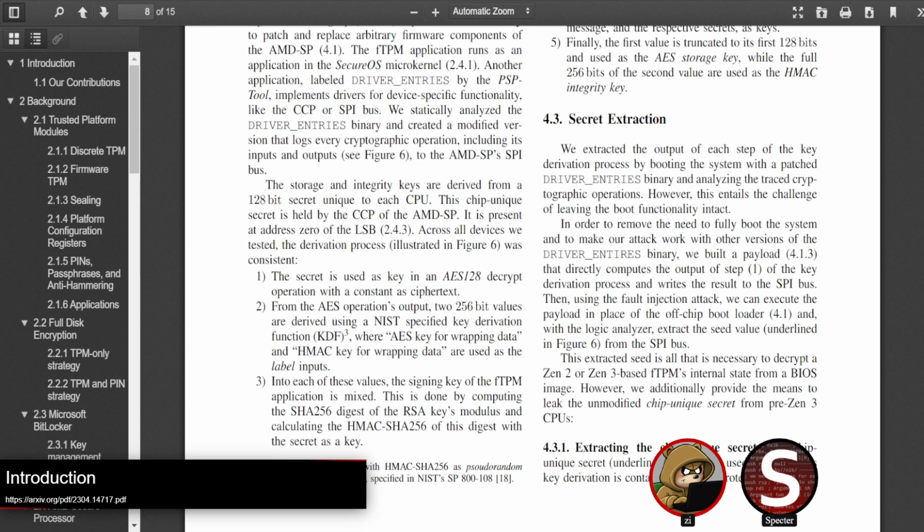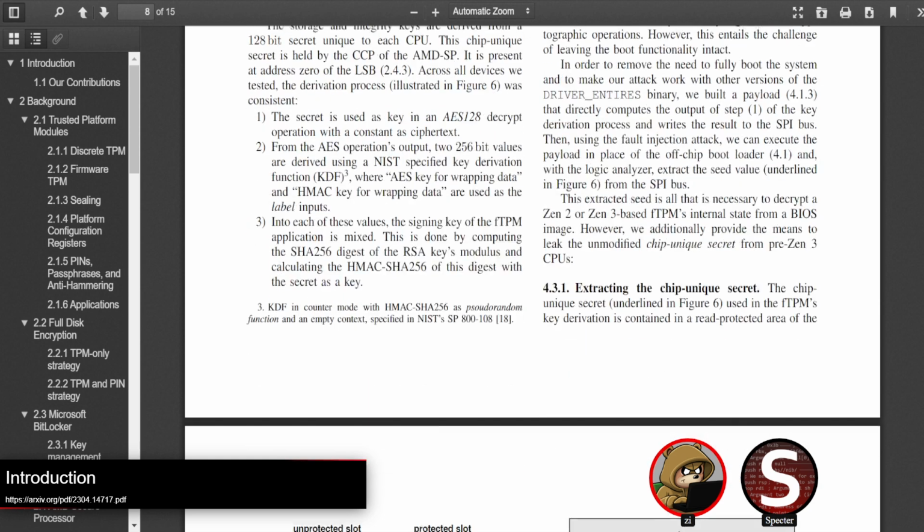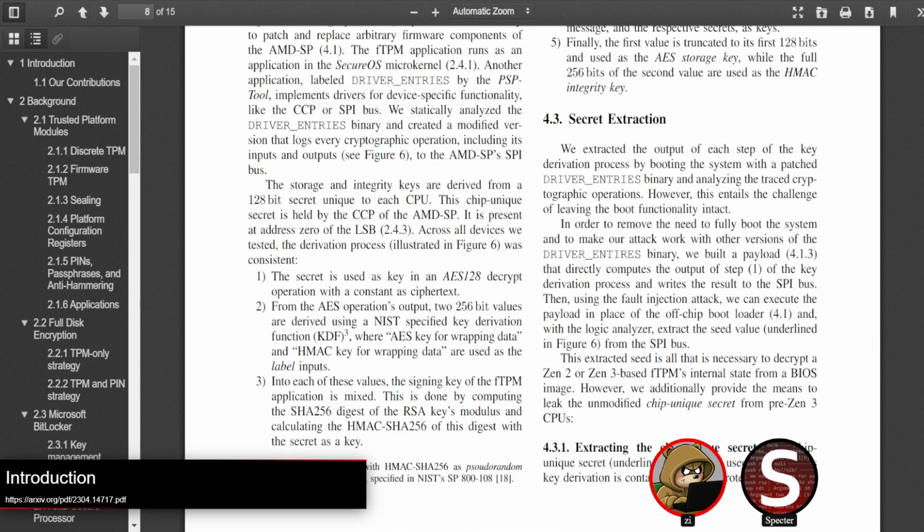That one works with Zen 2 and Zen 3. At the end of 4.3 on page 8, it mentions that however, we additionally provide the means to leak the unmodified chip unique secret, which is the attack we're just talking about from pre Zen 3 CPUs. Right, okay, fair enough. So maybe just Zen 2 and lower.